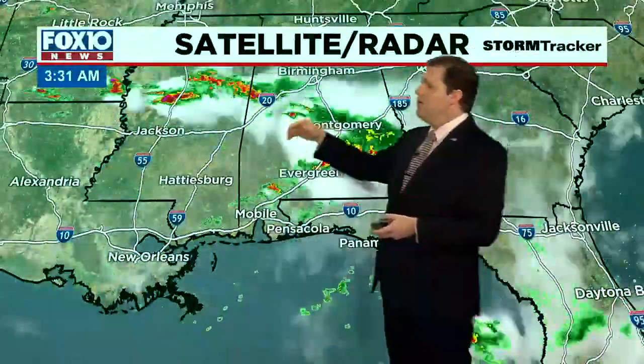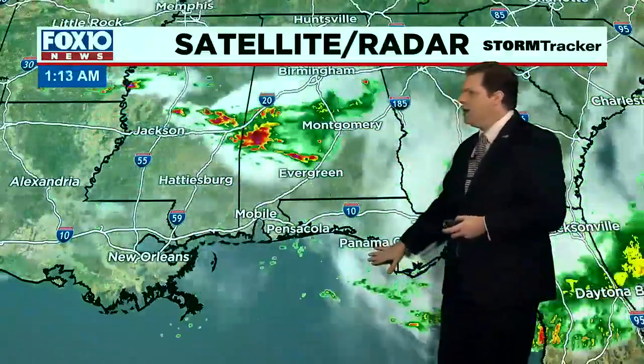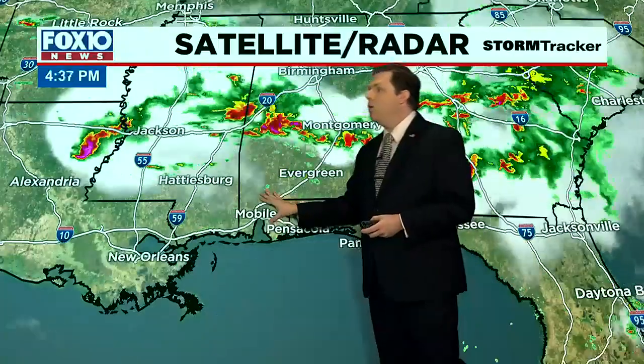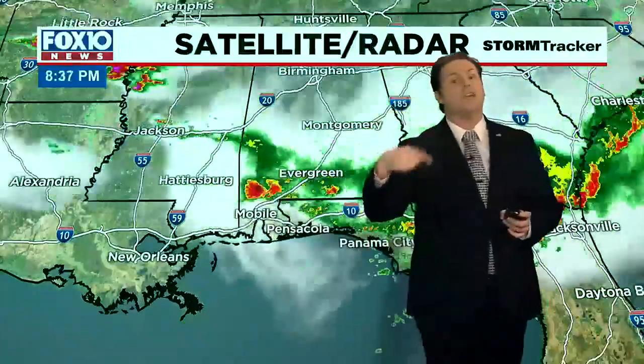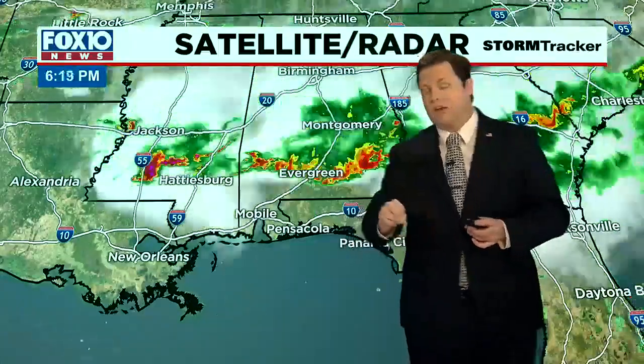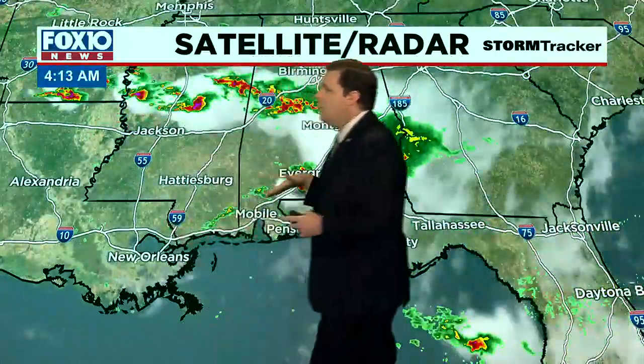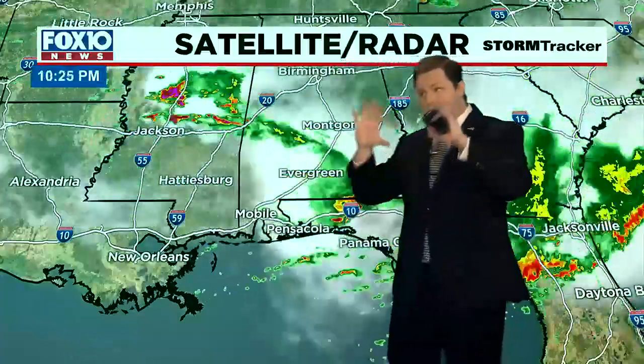You can see on the 12-hour loop where that big round of storms blew through last night, tracking its way to the south and to the east, and now we are dealing with only scattered intermittent rain around most sections of the Gulf Coast, but that coverage is expected to increase later today, and that's going to be the first round. Second round comes this afternoon with the cluster of storms sitting north of Interstate 20. That is going to work its way southward in the afternoon. And then hopefully we should have a nice lull in activity from tonight all the way through the first part of your Friday.